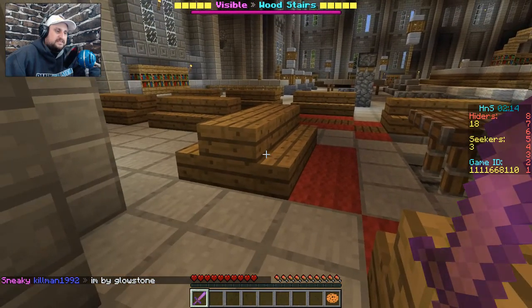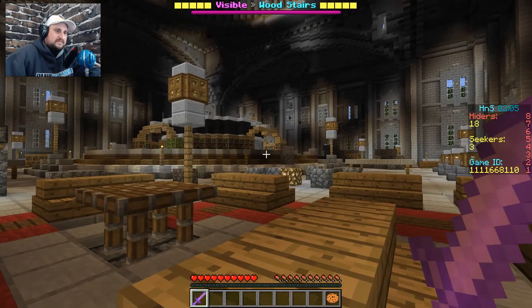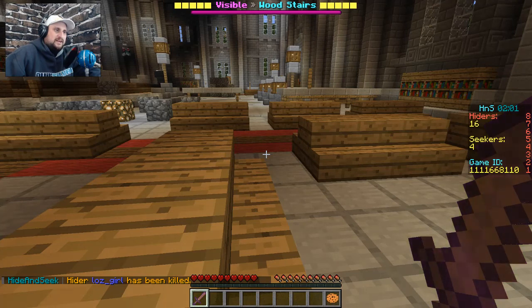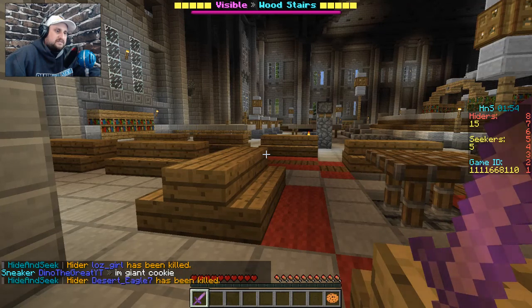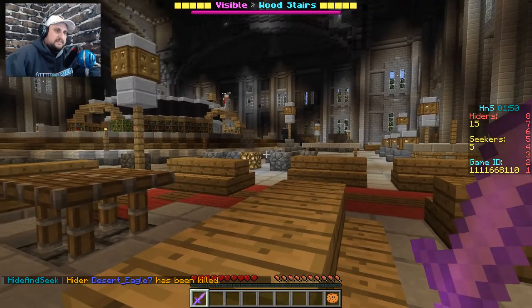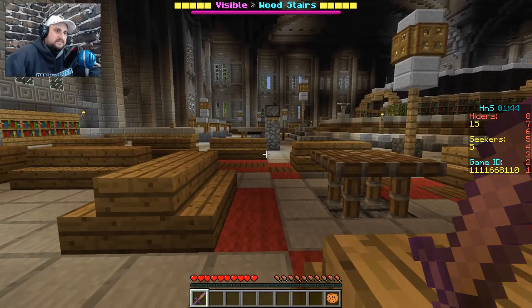Is he trying to tell someone where he's at? I don't know. He's up there. I don't know how we're still hidden, guys. I'm a giant cookie. All right, good for you, giant cookie man. Uh-oh, someone else has been killed. So far we're doing good. Wooden stairs was not a bad idea for this one.